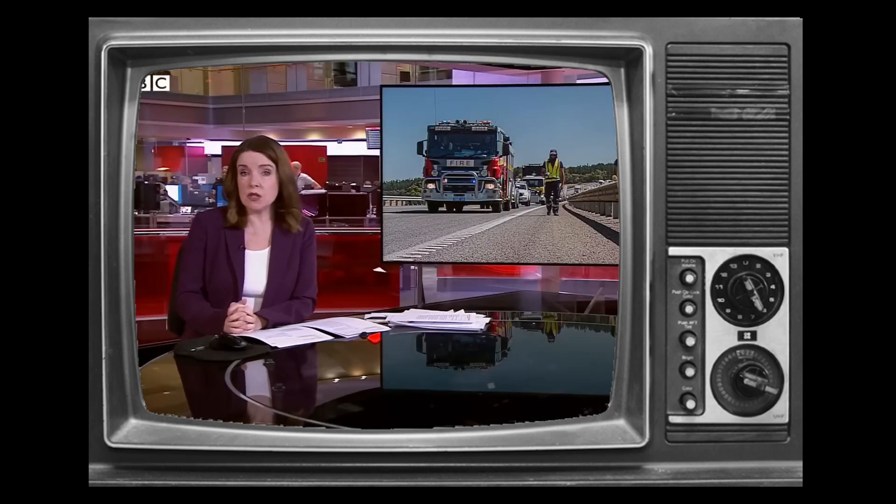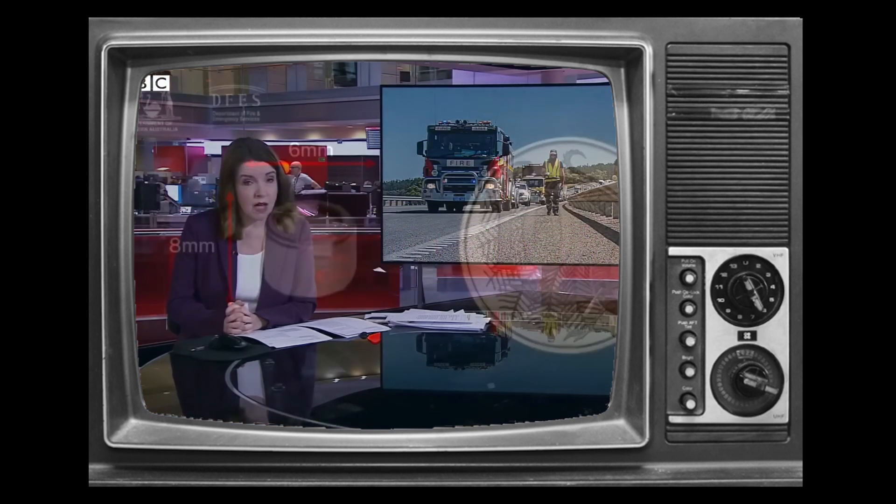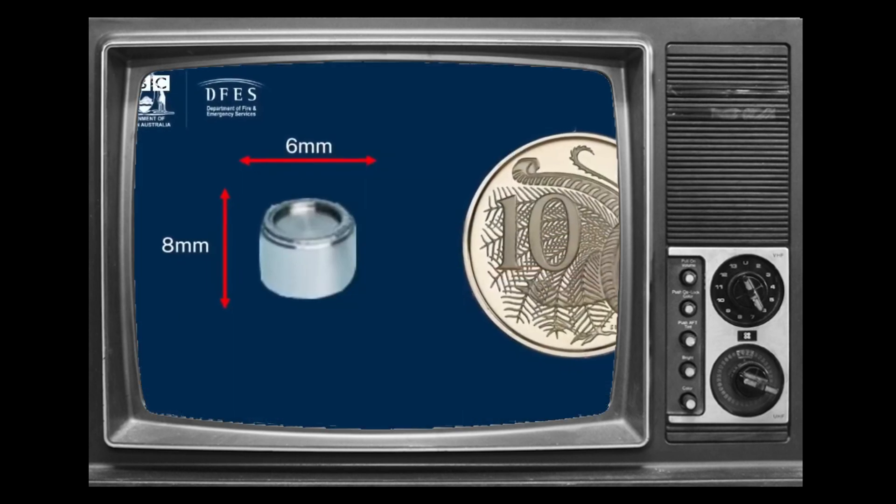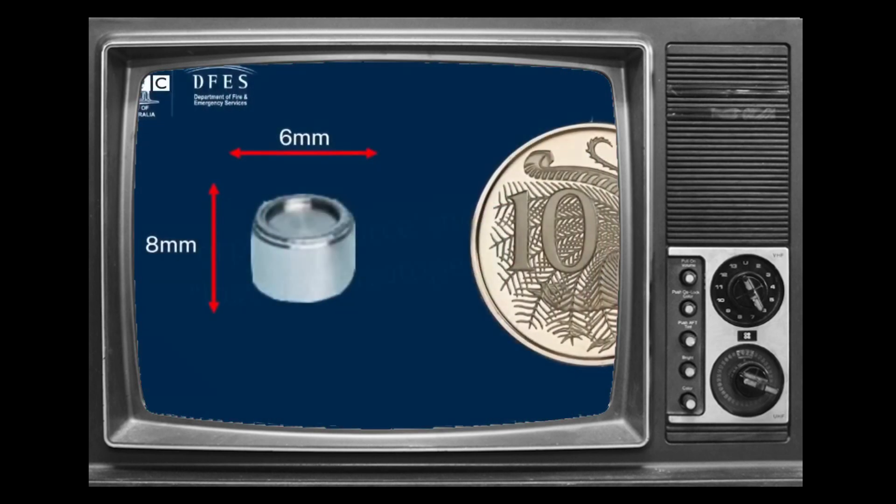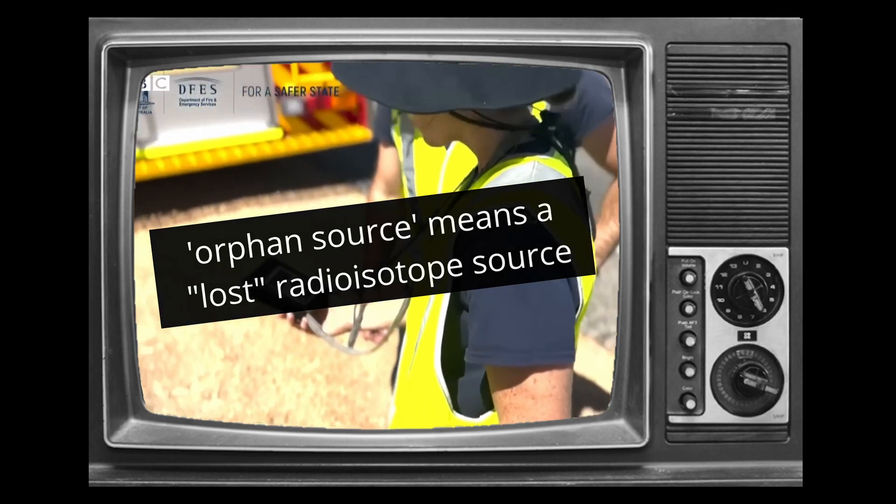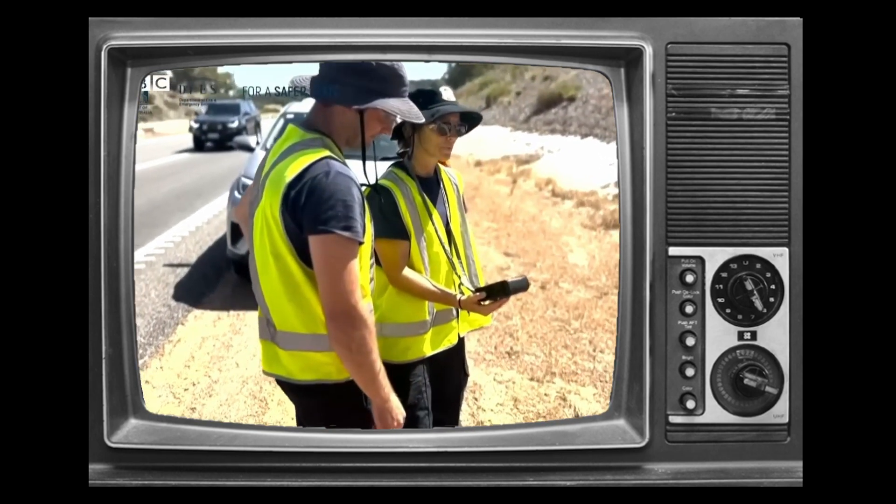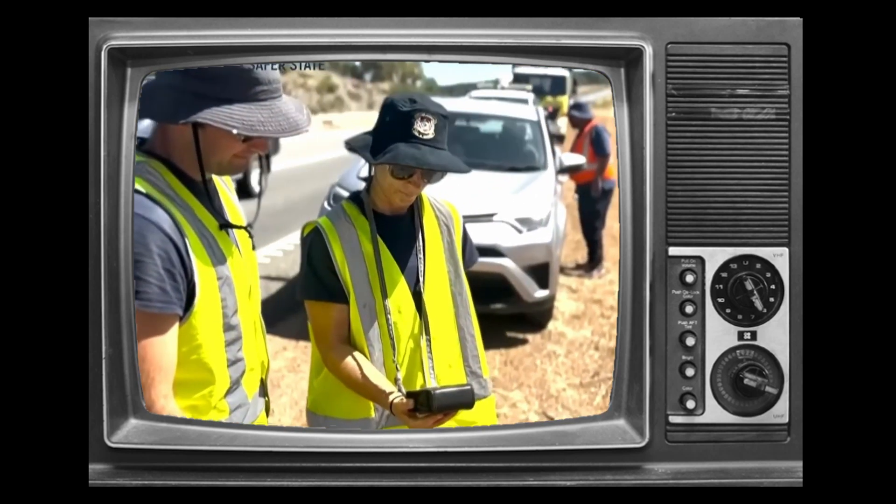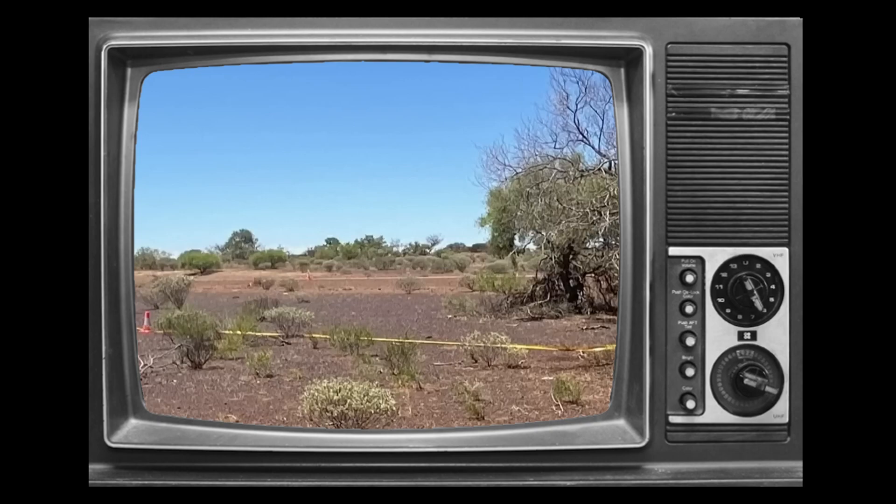Do you remember in January of 2023, when Rio Tinto lost a capsule of radioactive cesium-137? Today, I want to show you why these so-called orphan sources are just so fucking scary, and how it is that they can even end up in people's homes. And I am going to show you what you can do, even with a cheap Geiger counter, to protect yourself and your family.